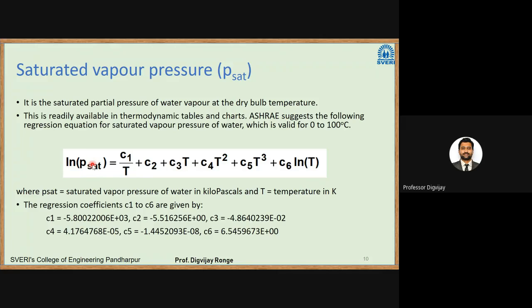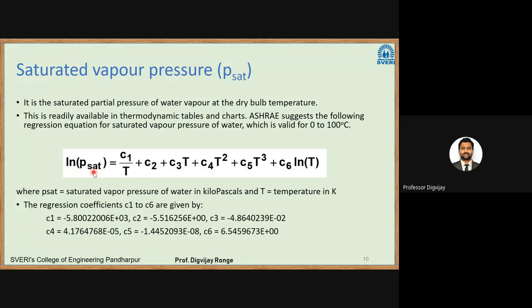Okay. So you can do this activity now here. If you have calcium nearby, you can take this value of temperature as 305 Kelvin, which is around 32, or sorry, 33 degrees, not 33. Yes, it is 32 degrees Celsius, 305 Kelvin, and then you have to calculate the saturated vapor pressure.